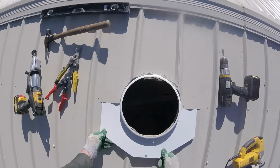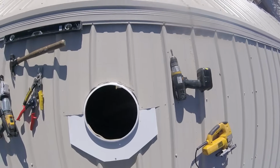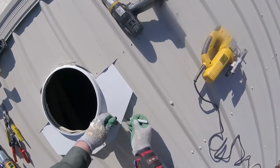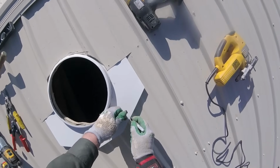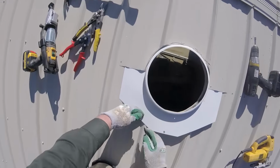Now that I've got it positioned where I want it, I need to make a couple more drawings because there's some more metal to cut. So I'm marking the bottom here, these ridges need to be cut out.